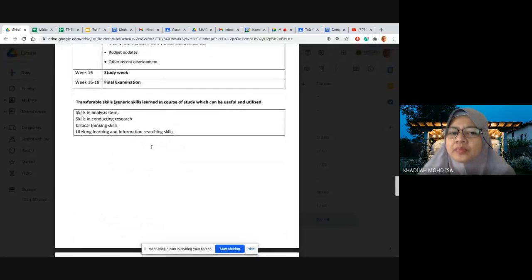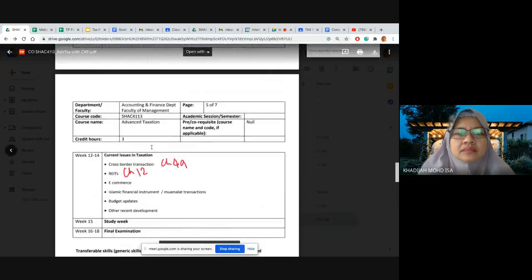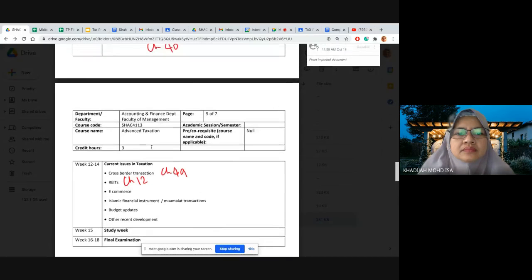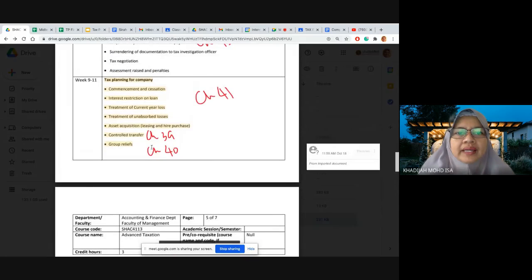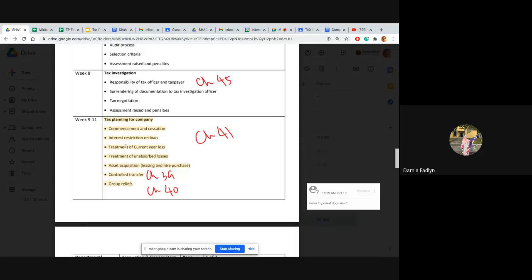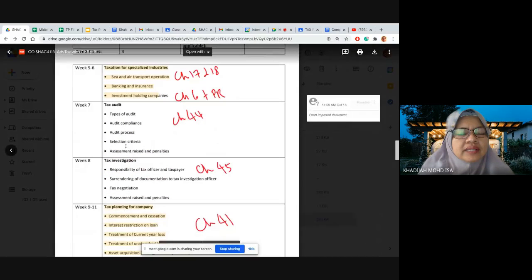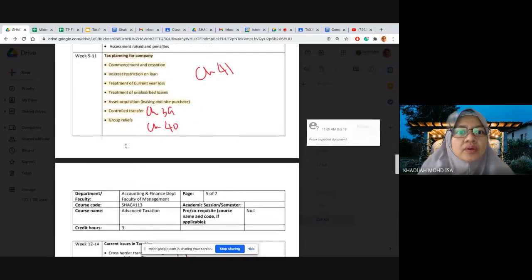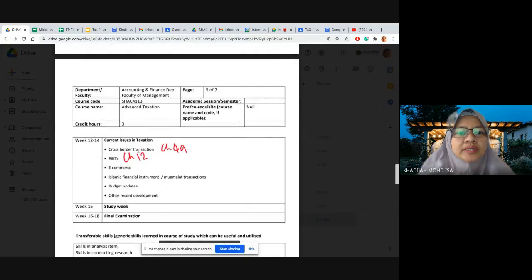What topics are in the final exam? What I highlighted, tax planning, is done, and the group release is done. Is there withholding tax, doctor? Withholding tax is not in it, since it is Tax 1 and Tax 2. But you must know that withholding tax is related to cross-border transactions. This topic falls under withholding tax: permanent establishment, withholding tax, exemptions, tax relief, DTA, all of these are cross-border transactions.